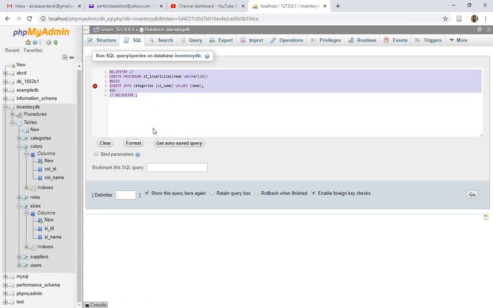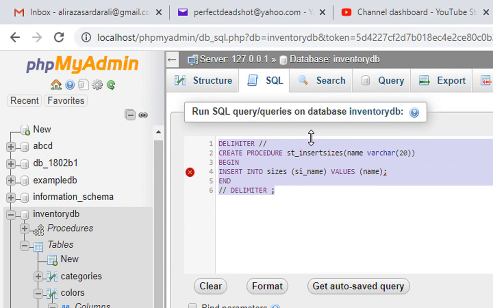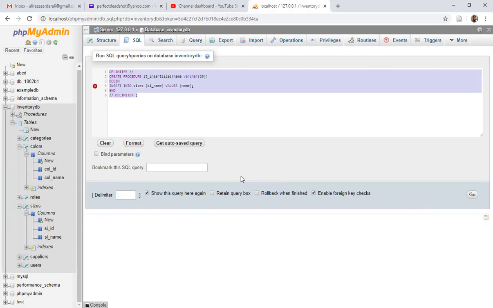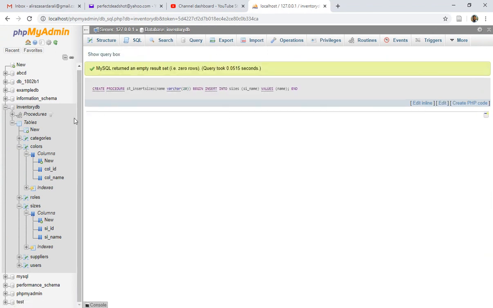Now let's execute this. Change the table name, and copy now. Zoom in, see this properly now. Now we have to execute this. Commands completed successfully. So all our insert procedures are now ready. Now we have to create the update procedures, we have to create the delete procedures.